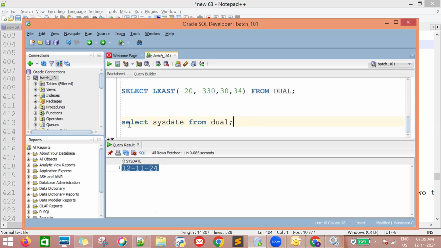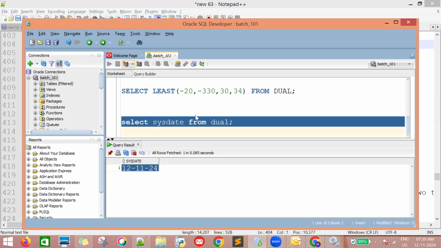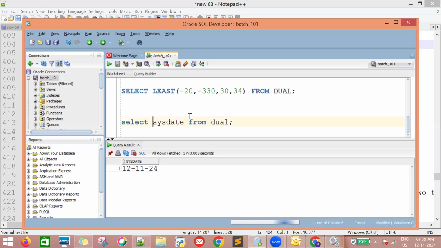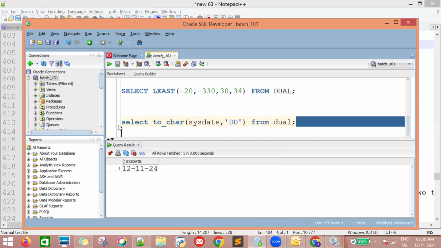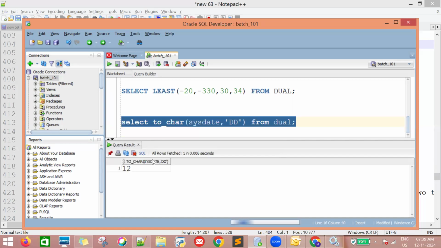I want to display only the date, so I will use TO_CHAR. Your railways, airports, buses and all, they will use a function like this only if they are using Oracle. I want only the date. DD. So I'll mention it like this. So the date is 12, right? Today it will print 12.